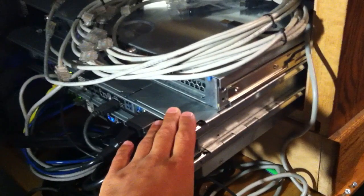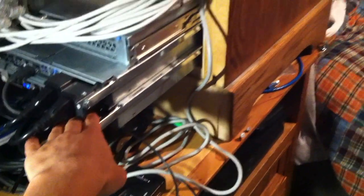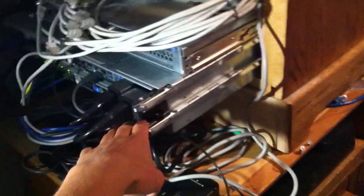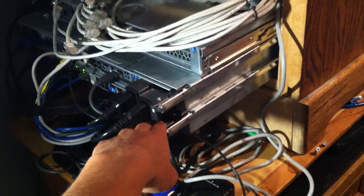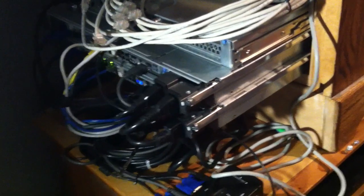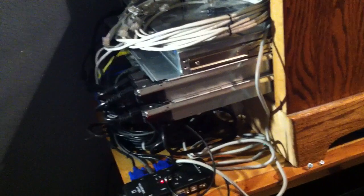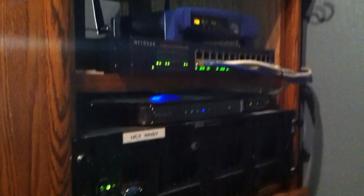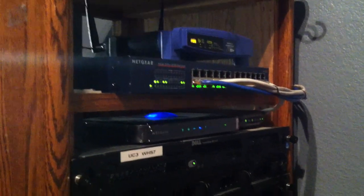This is just a quick little video showing you what we have set up right now, but I'm going to go in-depth not too long from now showing you everything — exactly all the software I'm running and how I have it set up. I'll show you how to set up a mail server if you want — it's not too hard. I'll give you guys another update when I get the fiber optics coming in. Those cables are all going to be transition network fiber optics — just 100 megabit stuff, nothing too fancy.